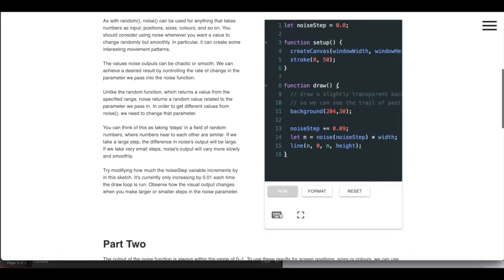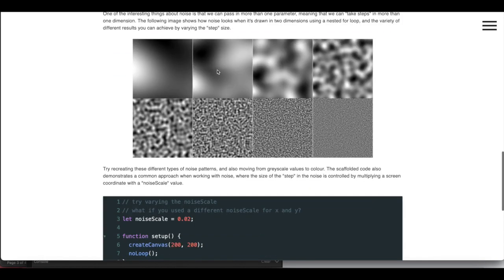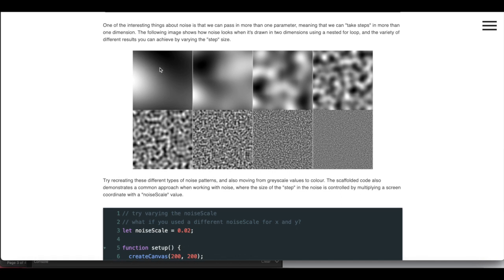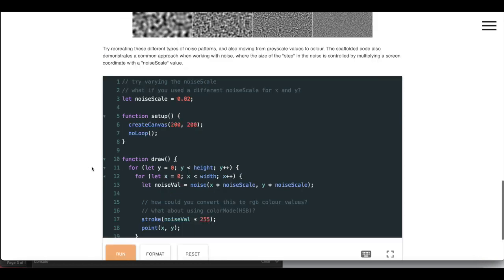There we go. So now for part 2, I want you guys to have a go at seeing if you can recreate these 8 images. It is a big step up, so your tutor is going to be there to guide you, but this is going to be the group activity for the week. So make sure you are in groups of 2 or 3 and working through this together. Have a look at your for loops, your nested for loops, and potentially your mapping function from last week. If you're still a bit confused on all those, your tutor can do a quick run through again. But essentially you want to try and recreate all these images. One of them is done for you.